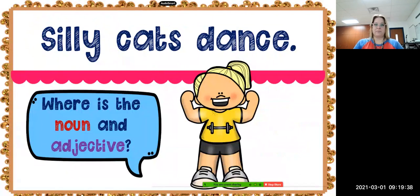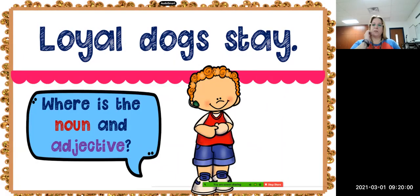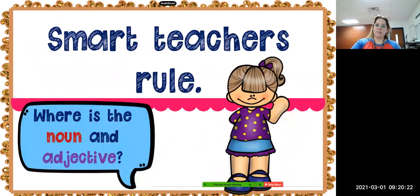Silly cats dance. What's the noun? What's the adjective? Okay, so cats are an animal, so that's a thing. Okay, so that's my noun, and silly is describing the cats. So silly is the adjective, cats is the noun. Loyal dogs stay. What's the noun? What's the adjective? Okay, so dogs are a thing. Dogs must be the noun. Loyal is describing the dogs. So loyal is the adjective and dogs is the noun.